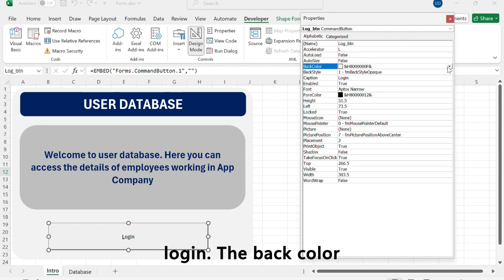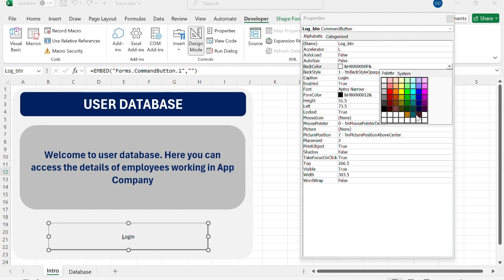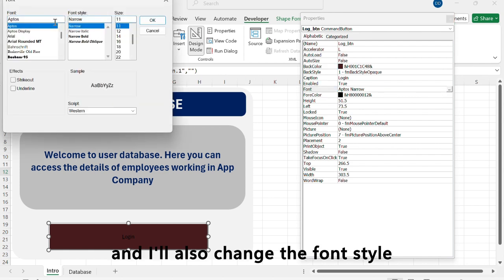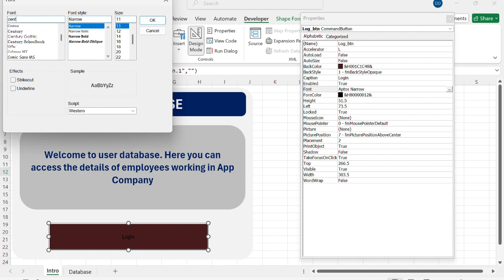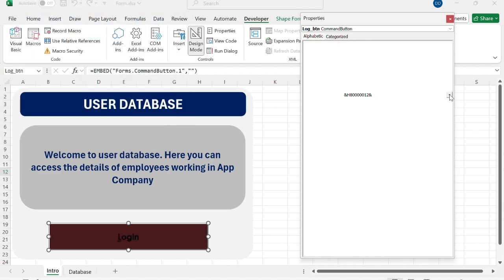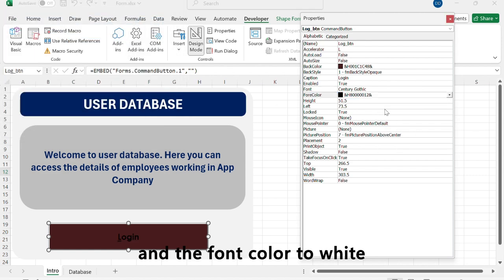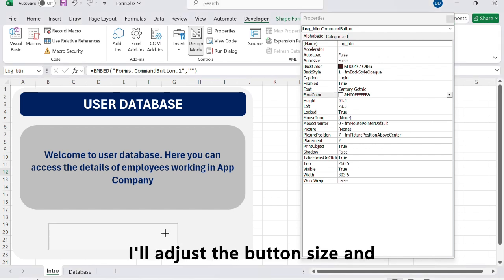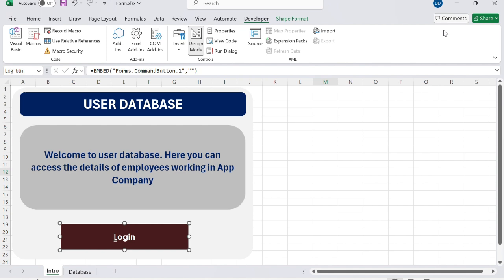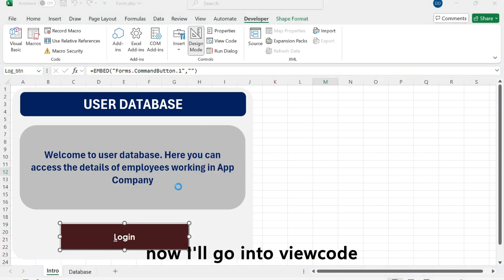The back color I'll change to dark, and I'll also change the font style, everything. And the font color to white. I'll adjust the button size. And now I'm going to view code.